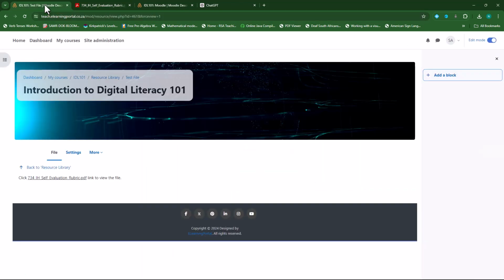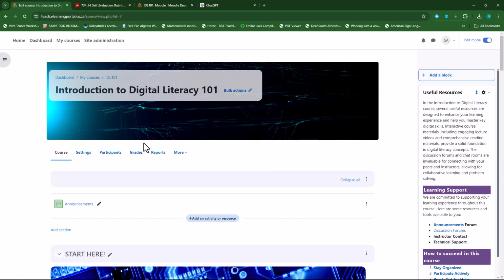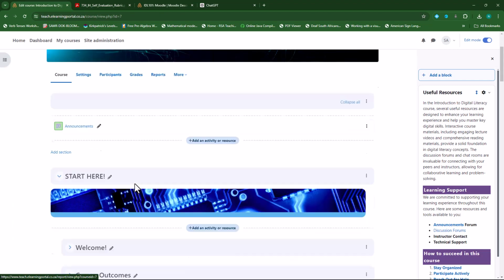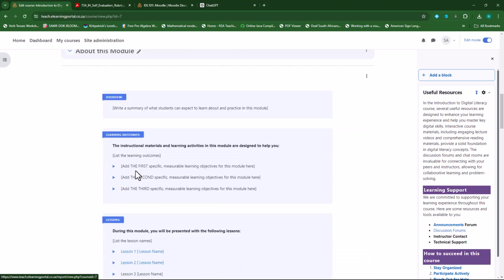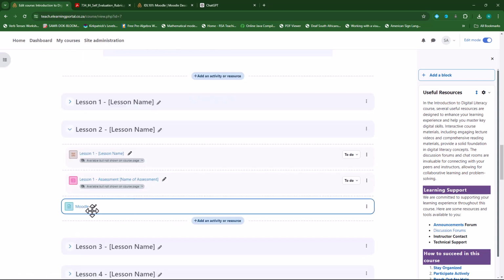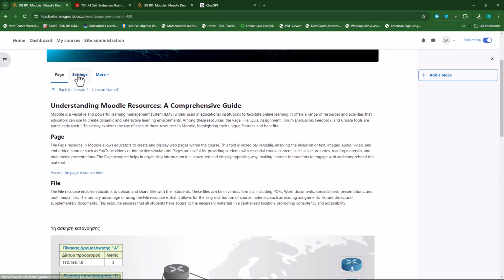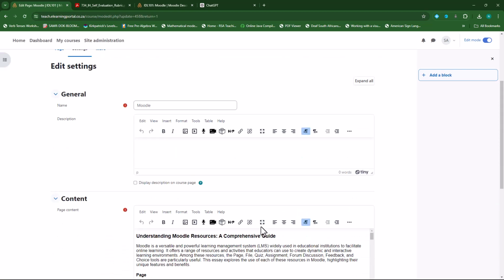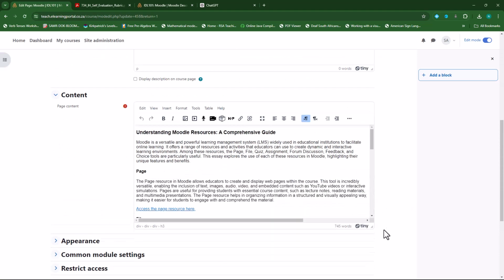Okay, I'll go back to my course. Now remember, we want to add it just underneath the quiz. Okay, so it will show the students give them more information about the quiz. So I'll open my document again. Once it's opened, I'll go to settings. Let's increase the size here.